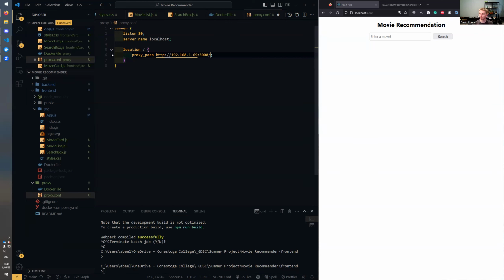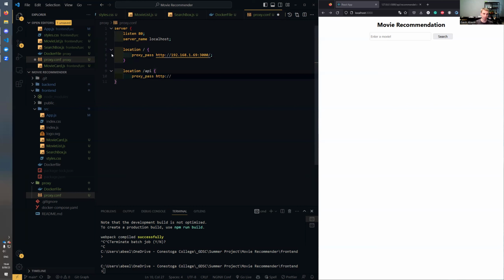Sorry, it will be your computer's address. That's because all of our stuff is running off of our computer, off of the Docker container. So if we're using our phone or someone else's laptop on your network, it needs to point not to its localhost, not to some Docker container that it doesn't know of. It needs to point to our server, our computer, which will then point, because of the ports, to the Docker containers.